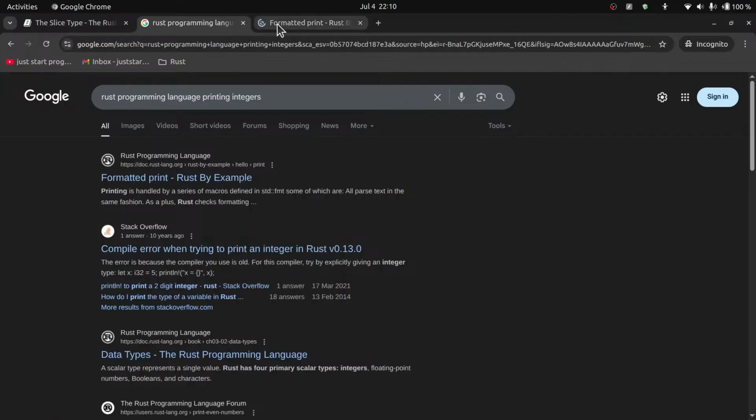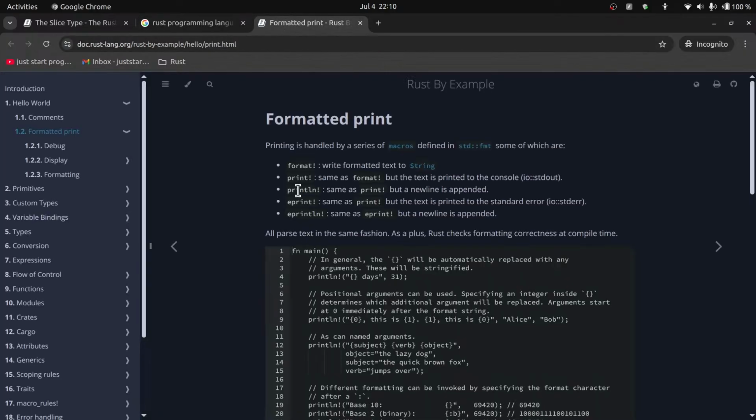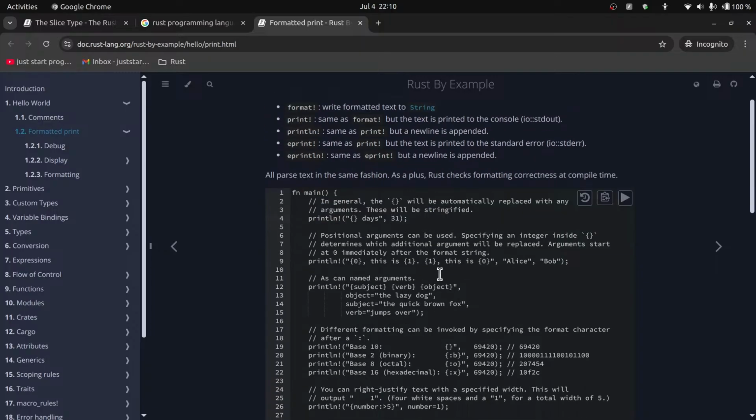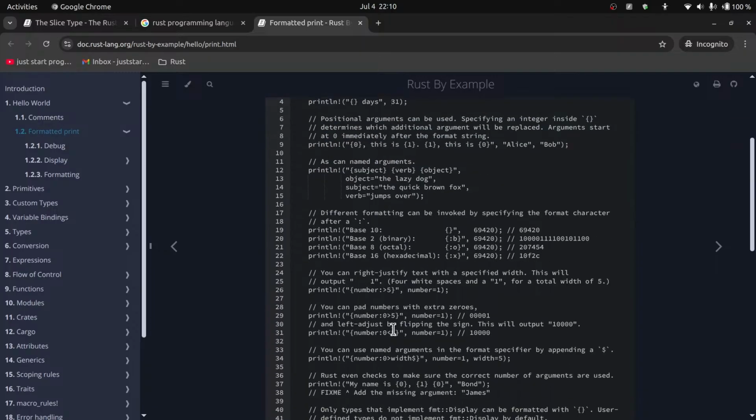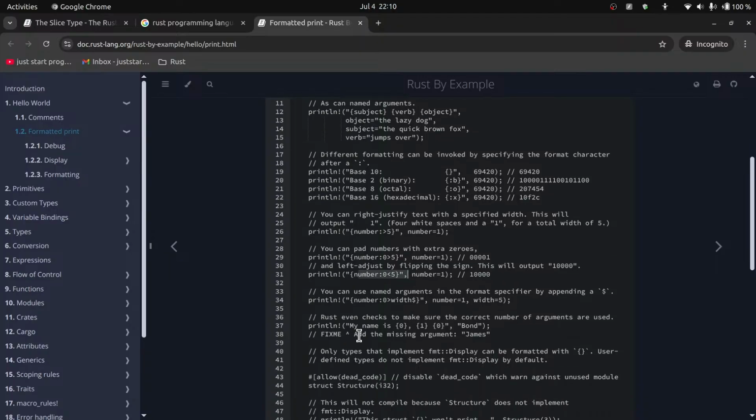Okay, by example. Let's see. Paste. Okay.